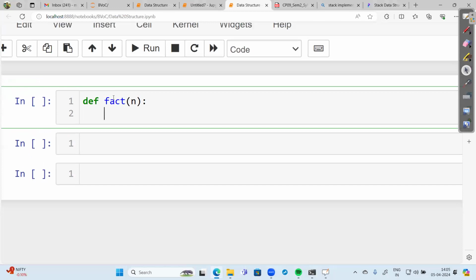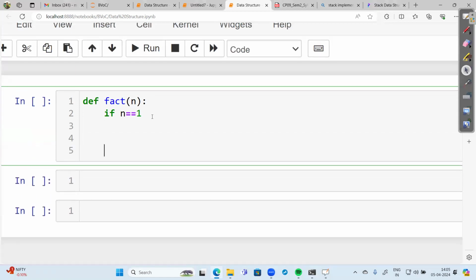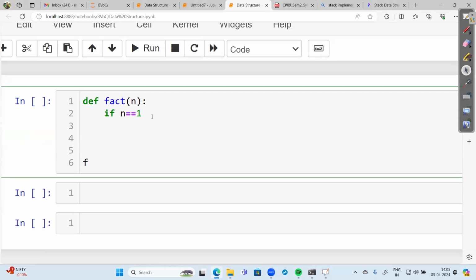I said very clearly, every recursion is going to have a termination. For that, I am writing the logic in the function. If the n value is equal to 1, please understand, this is the termination. Whatever n value I receive, I will create a function call as well here. You can see here, fact is my function, and I want to pass the values from here. So say anything, I will say num. This is my function, so from this function I want to send the parameters here.